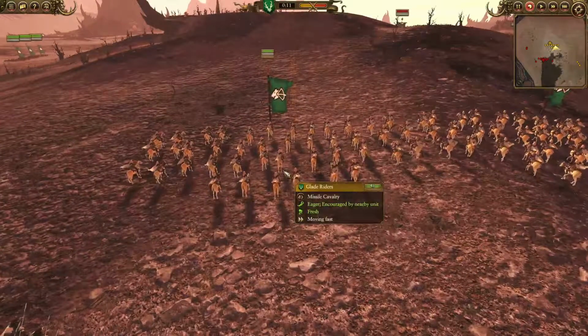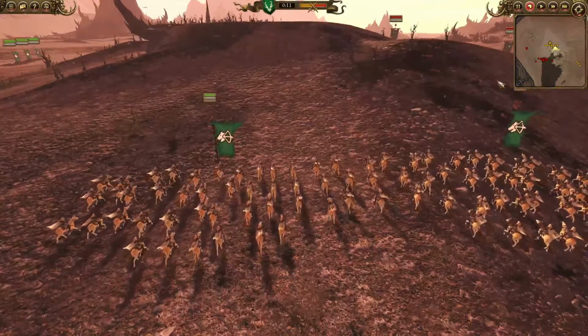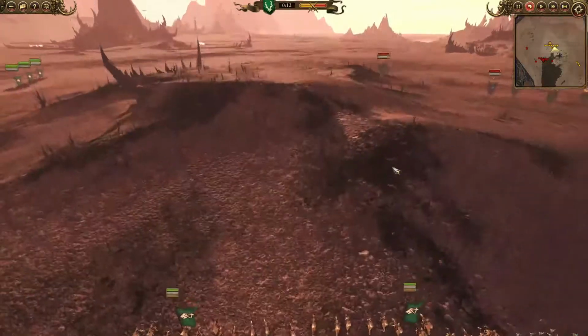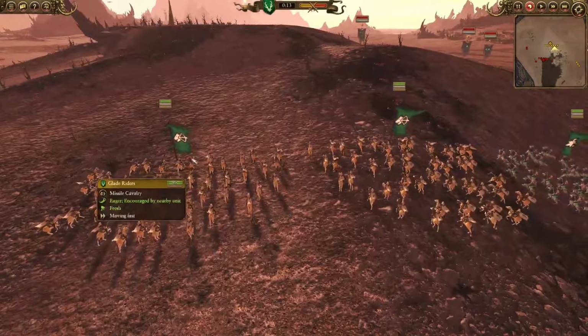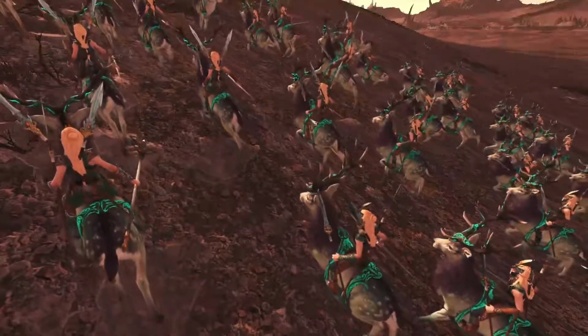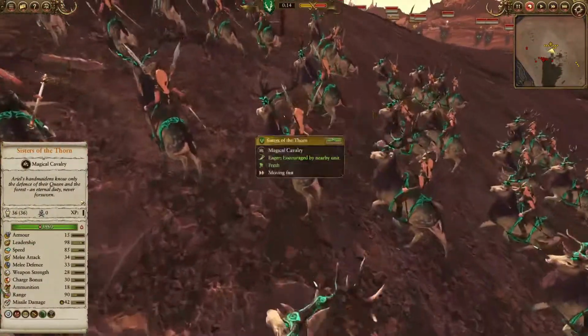I went with a cav heavy build up against the Vampire Coast because Vampire Coast have dogs, and that's the only thing that can chase. Plus they can bring a lot of guns. So my thought was get up close, have some archers who can deal damage, including the Sisters of the Thorn, which I don't really see picked that often.